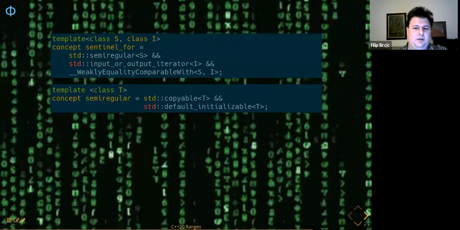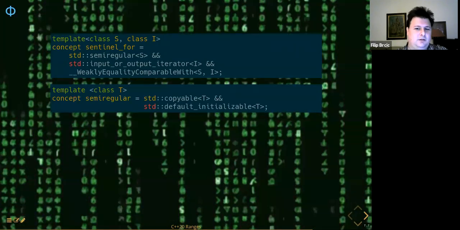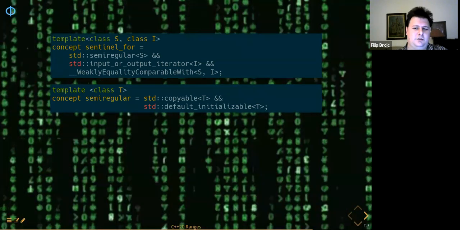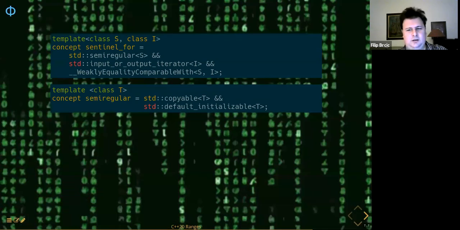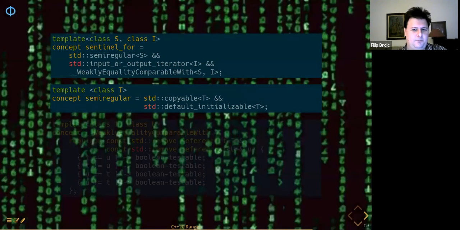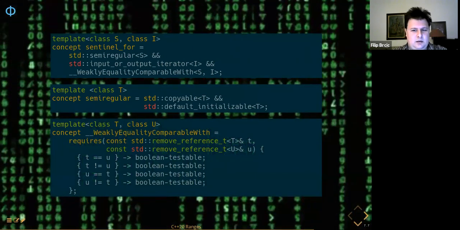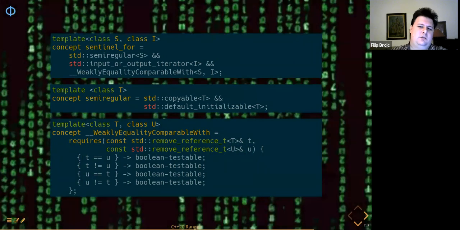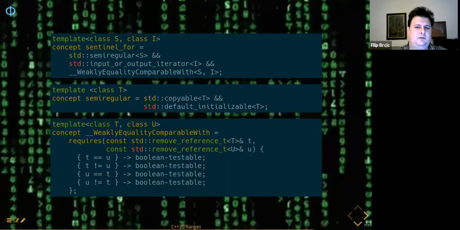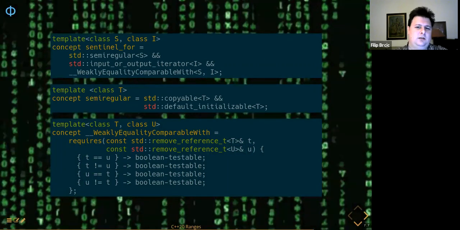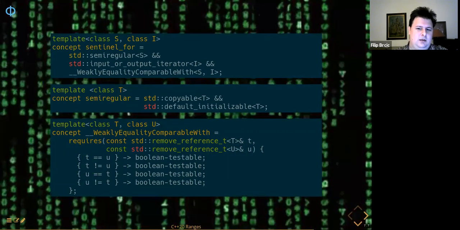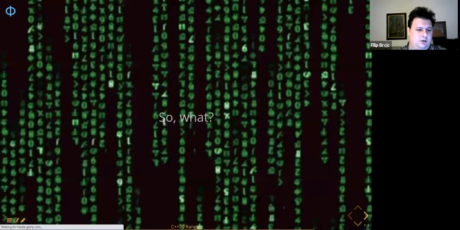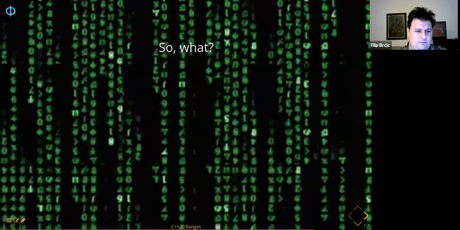So semi-regular means that it's a copyable type, and it can be default initializable. Okay, that's clear. What about weak comparable? Well, it means it can be compared with the other iterator. If you remember, the sentinel is for the other iterator, so it can be compared with a regular iterator.